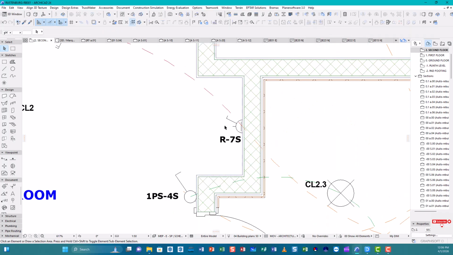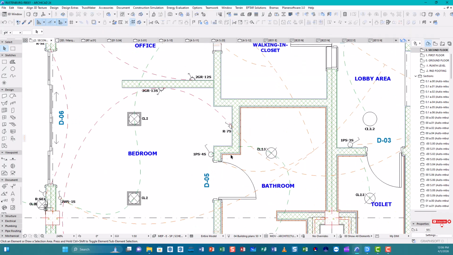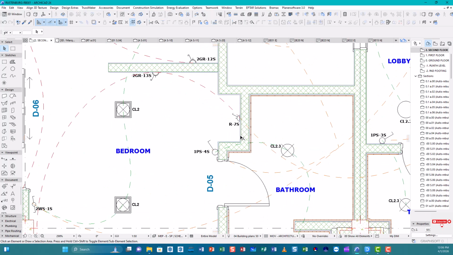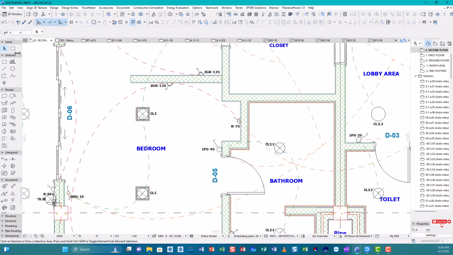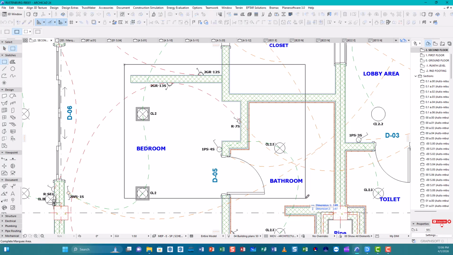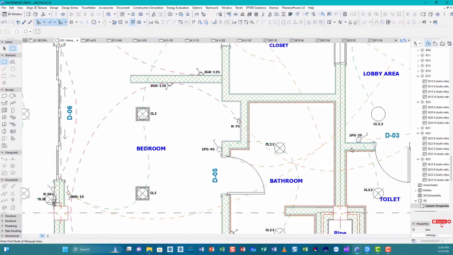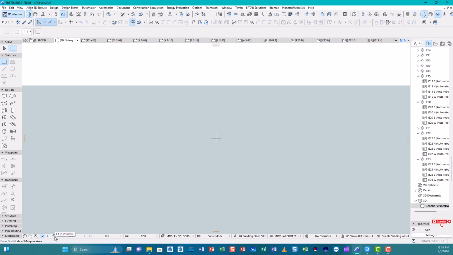We're not going to do this for each and every element, because otherwise it's going to take a lot of time. I'm just going to show you what I've done right now, then I'm going to speed up the modeling. Let's cut a marquee here to show you how it's looking. Let's open selection, marquee into 3D. Let's go zoom to fit.